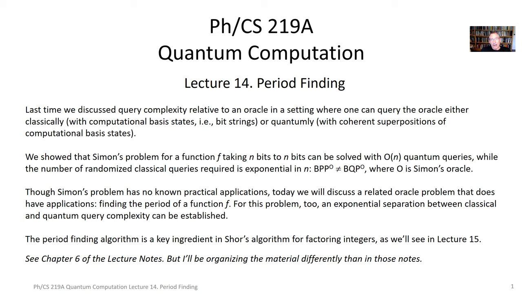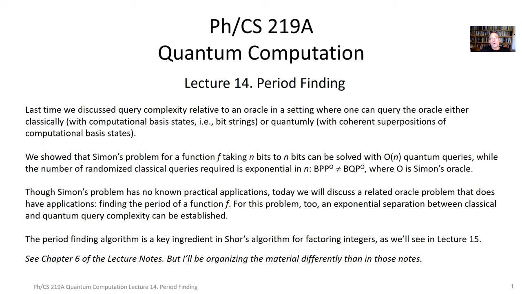And the nice thing about this example is that all the processing that we need to do, this was true of Simon as well, the processing that we need to do aside from the queries is efficient. But to make it practical, we'd like to have a way of instantiating the black box in a situation where even if we know the structure of the function and how it's computed by the box, even so, we can solve a hard problem. If we can compute the function efficiently, then we don't need the box. We can simulate the box by efficiently computing the function.